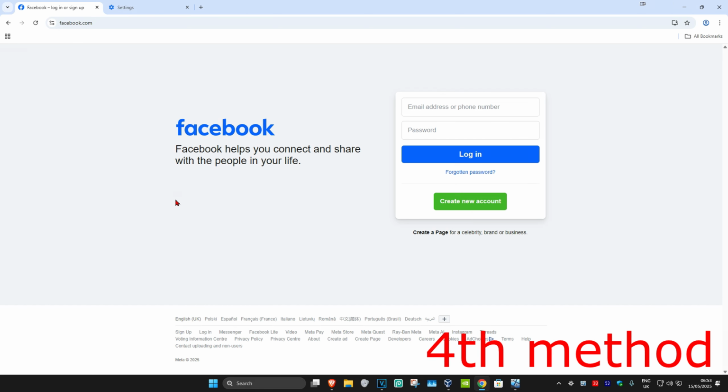For the next method, you could try using Facebook on a different web browser, see if that works. For the fifth method, maybe the page has actually been deleted, or you could check on the Facebook server status, maybe the Facebook servers are down. So you can try waiting like half an hour, and then try again, see if that works.